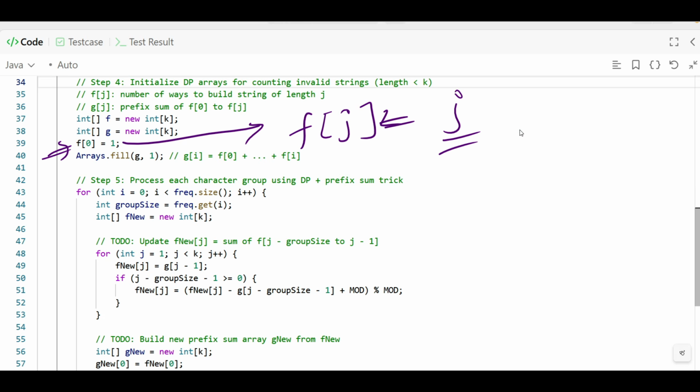Then each group has some size, let's call it s. Using DP, from all the previous lengths, we can say how many ways I can make a new length by adding 1 to s characters. So for all the group sizes given, if the size is s, we just add it, and so we build up the count of strings for lengths 1, 2, 3 up to K minus 1. Once you know how many strings are too short, right?